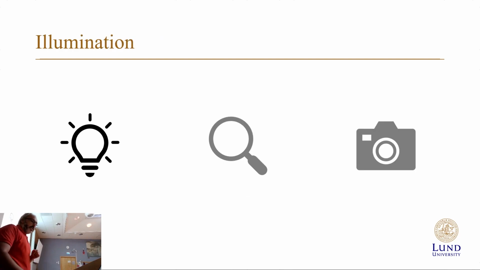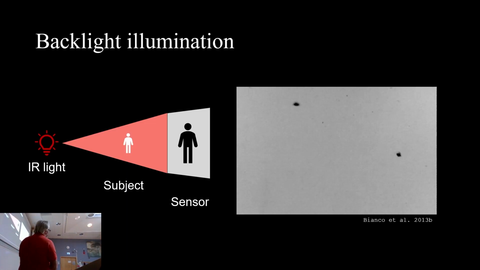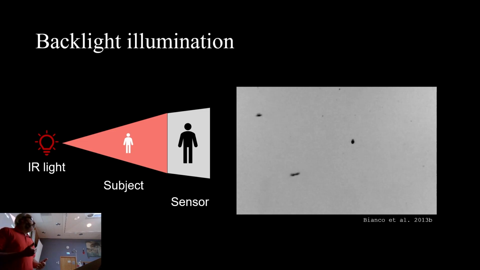Like for the illumination, one thing that you can do, for instance, you can use the environmental light, but you can decide, for instance, to put your subject between the light source and your sensor, so that you have a very contrasted image. This is of a marine copepod. It's very easy to segment, of course. But we can do better. We can improve the contrast. We can make the background pitch black and your subject very bright. So your subject becomes your light source.